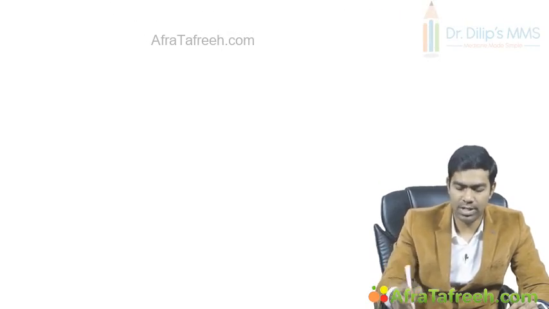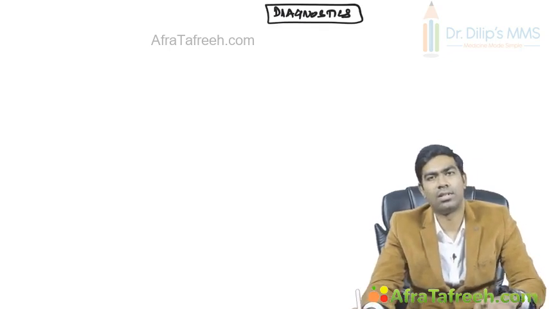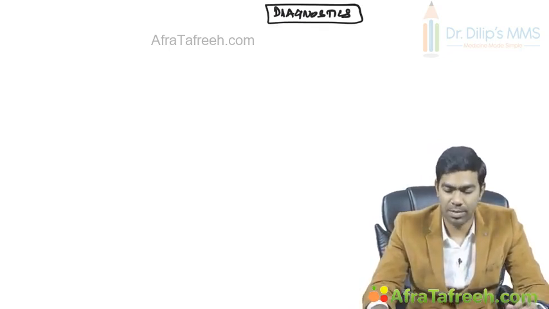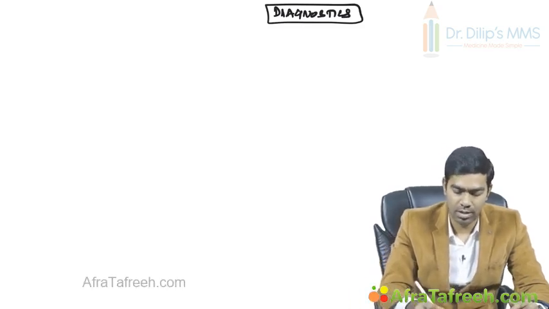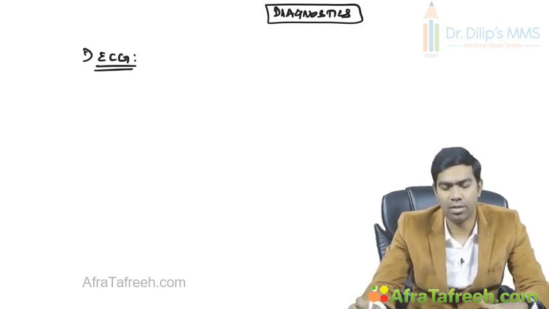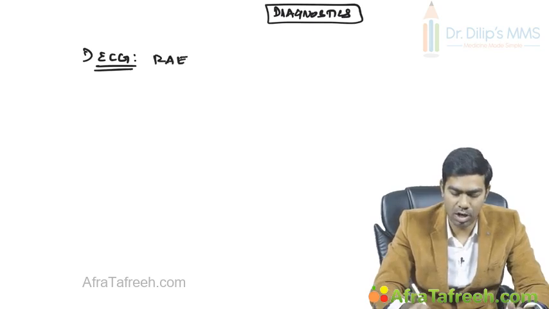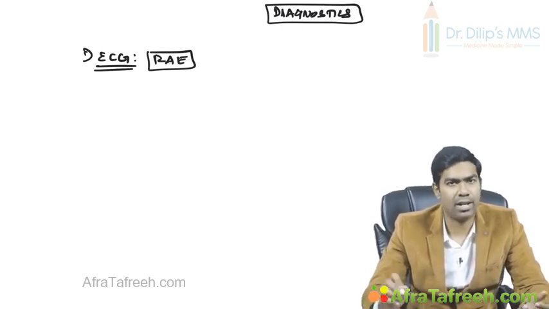After knowing all these things, let us see some of the diagnostic points. How diagnostics will help you in achieving the diagnosis of what is the type of pulmonary hypertension, and how you could manage that particular type. The first thing, let us start with the ECG, which is a very basic thing. In ECG, you will see right atrial enlargement, a very common sign in pulmonary hypertension. That is because blood cannot move into the pulmonary artery, which backflows into the right ventricle, which again backflows into the right atrium and elevates the JVP. Very simple. So, right atrial enlargement.